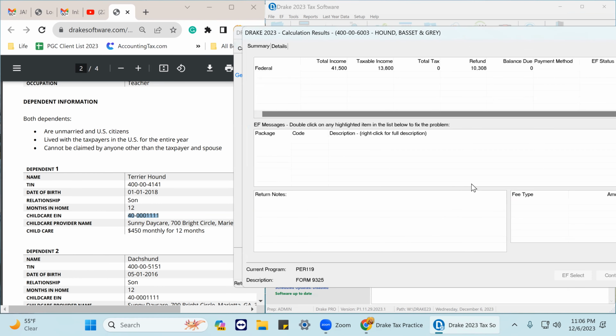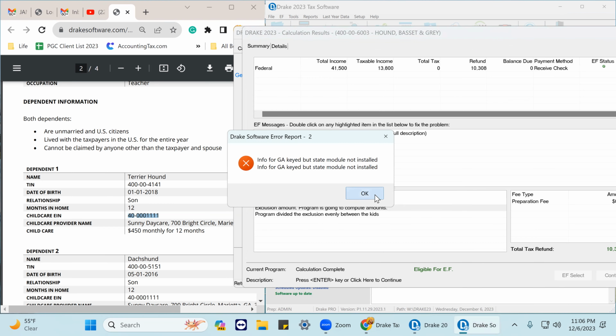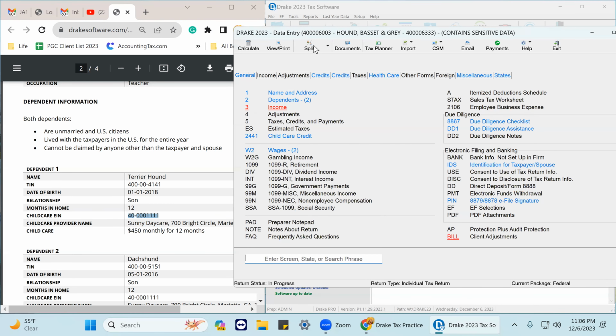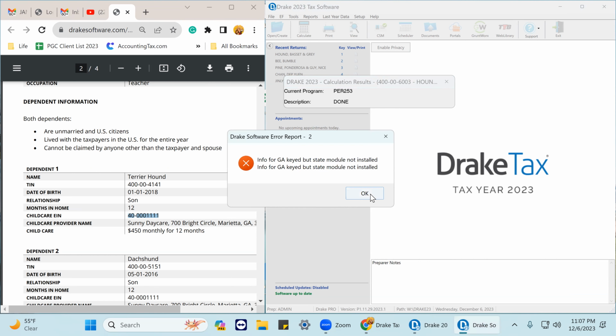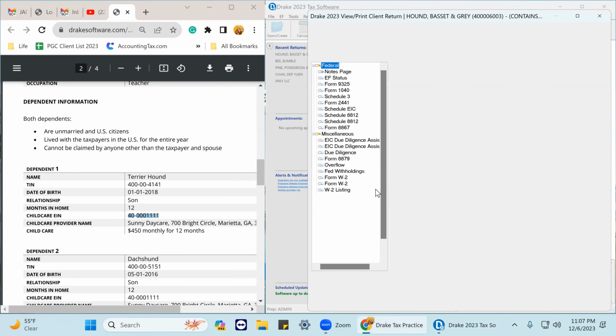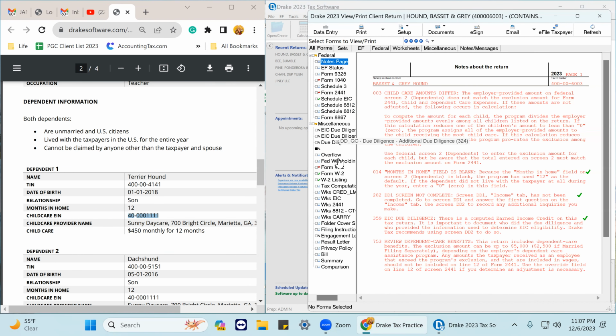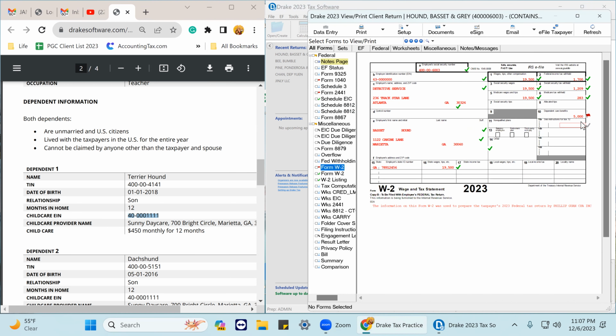Let me show you. That is coming out from the paycheck. It's a pre-tax payroll deduction. So let me show you what it looks like in the W2.